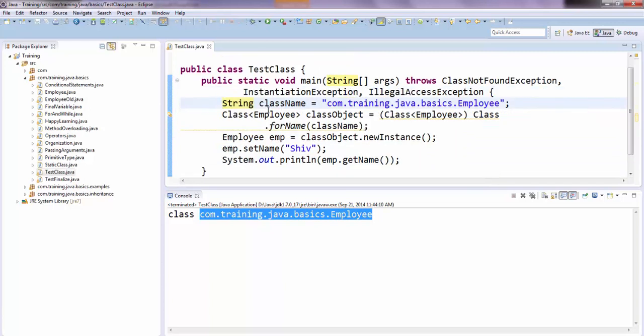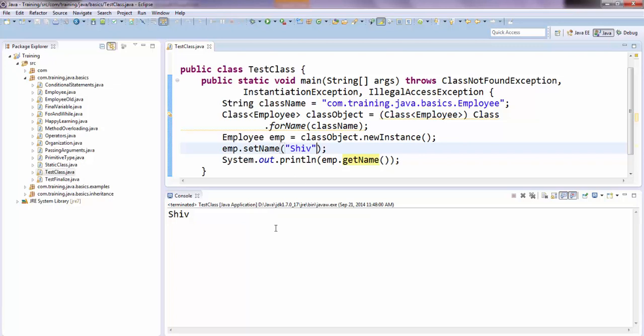If you see here, I am loading the employee class. Once I load the class, I get the class which is already loaded, then I create the instance of that class, that is emp, then I use that class. Here I am setting the name and getting the name. Once I do it, I will get the name of the employee which I have set.